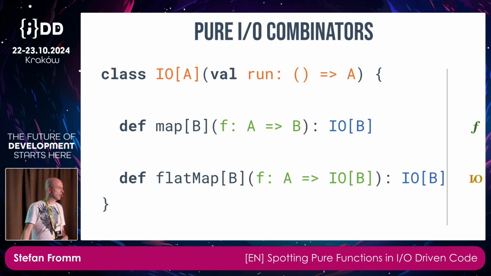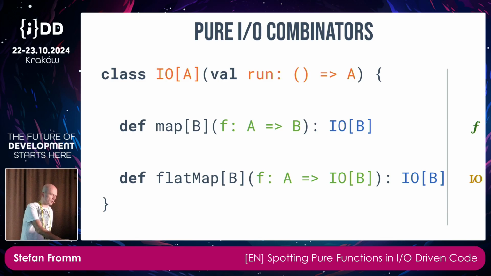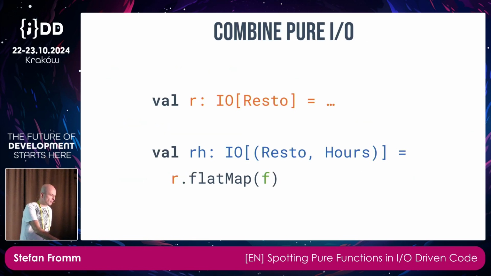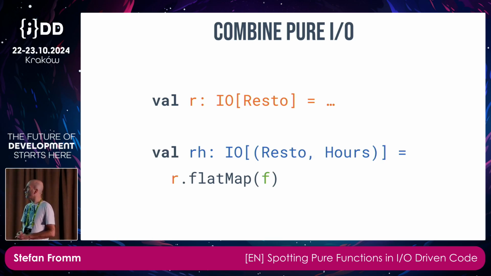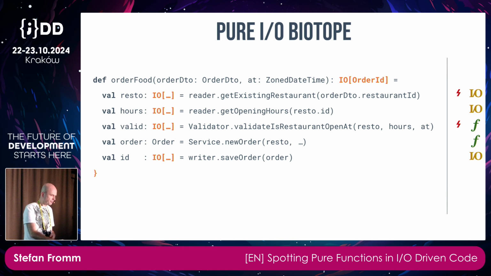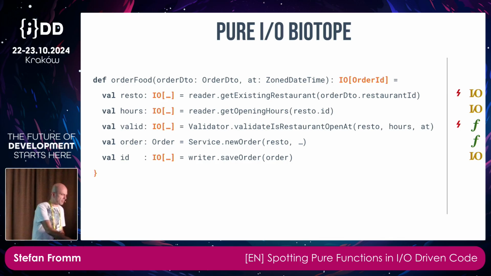Of course, the compiler doesn't prevent me from using map, doing something with an IO under the hood and running it. Yeah. So this is a lot about conventions that you follow. Okay. And in the end, combining everything here would be to call flatMap on the first effect descriptor. And my function f is a piece of code that somehow returns opening hours. So when we go back to this code here, I will have to rewrite this to use flatMaps.